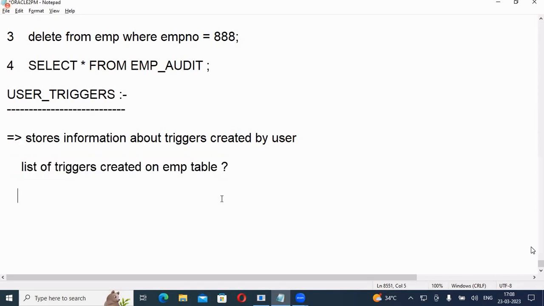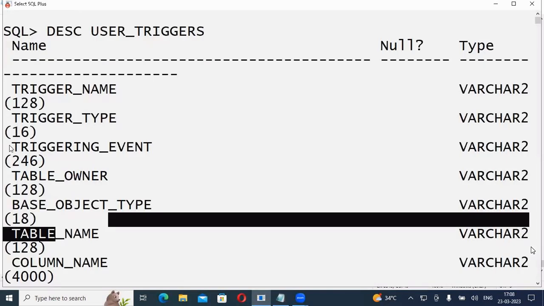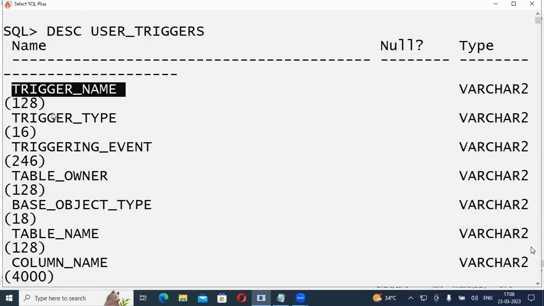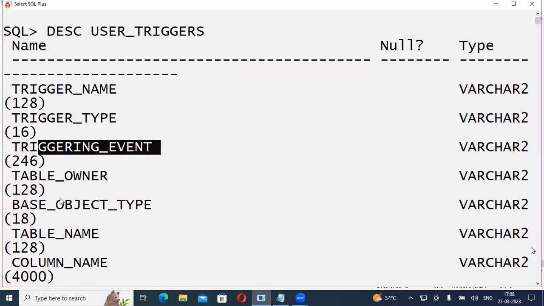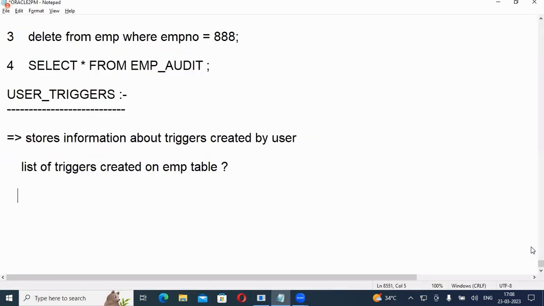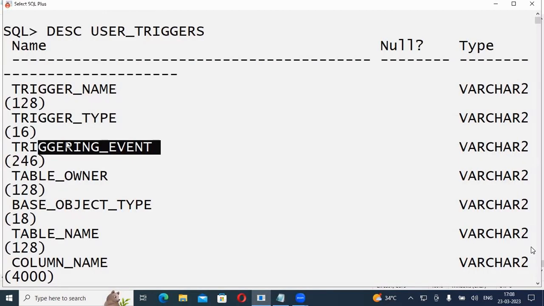So select trigger name, trigger type, triggering event. Trigger type means before or after, statement level or row level.